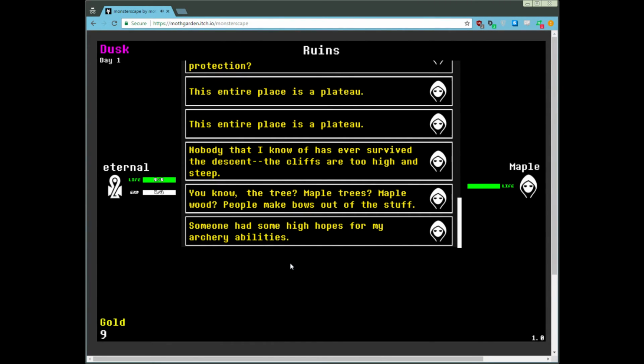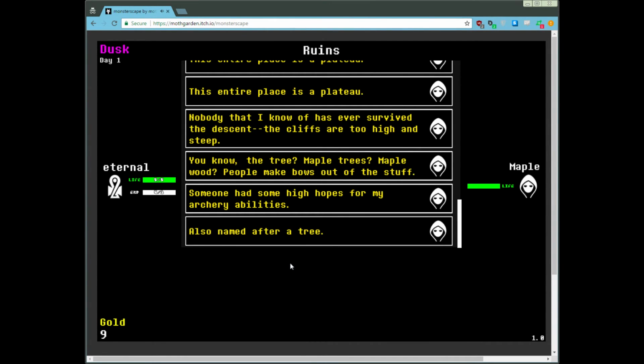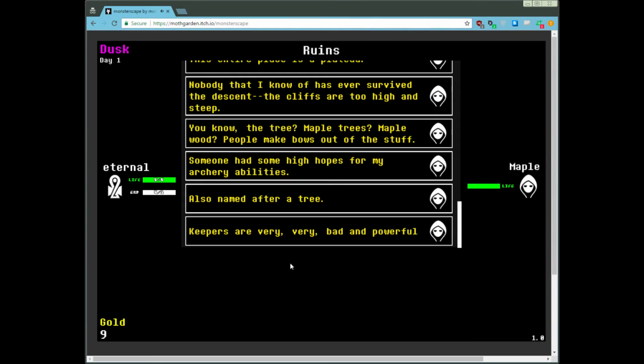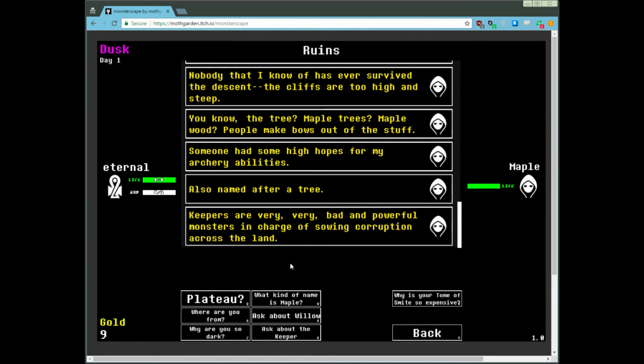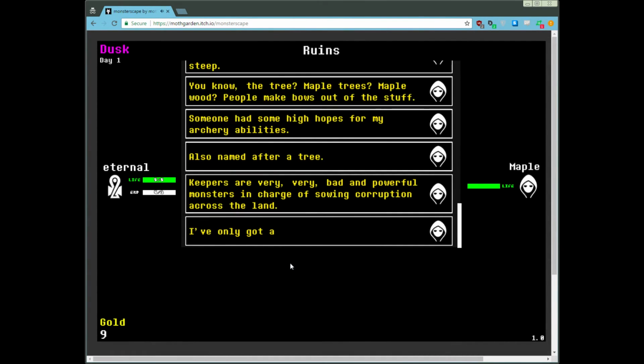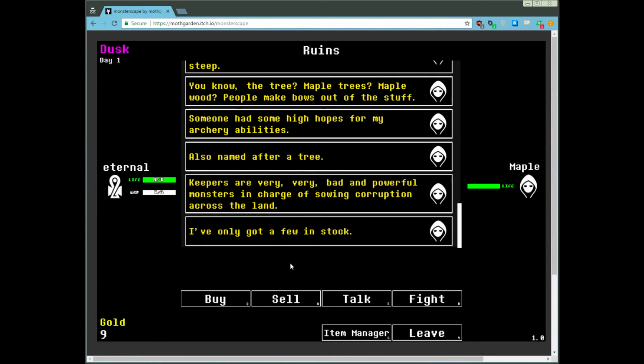You ask her what kind of name. She has a sister named Willow, but her sister's doing more cool stuff. Something about a keeper. I forgot what I wrote here. Good thing the first thing she says is pretty much a summary of the rest of the stuff she says. Alright, I think keeper's the last thing. And I guess we can ask her why it's expensive. Yeah. Alright, that's cool. So those are the two prerequisites. I really try to throw a hint out to my testers that that's how you're supposed to do it.